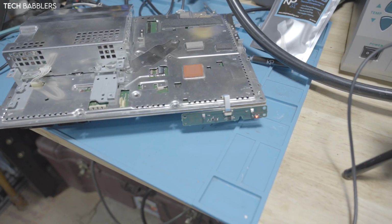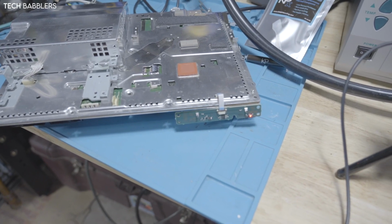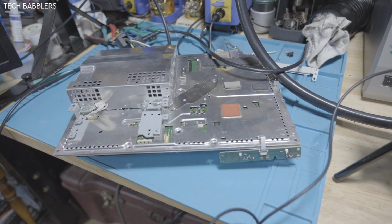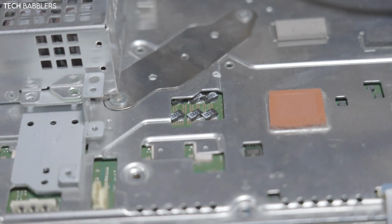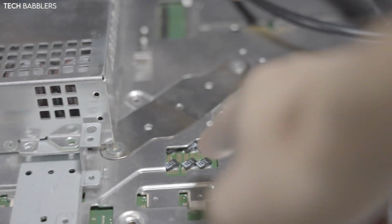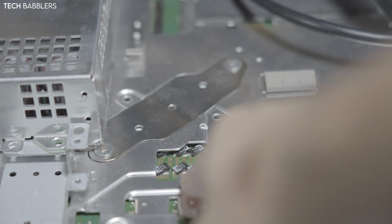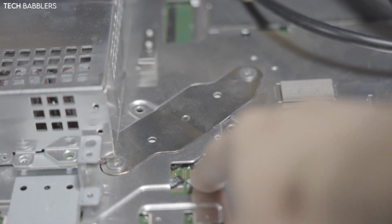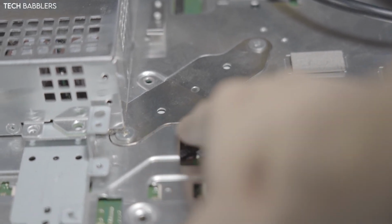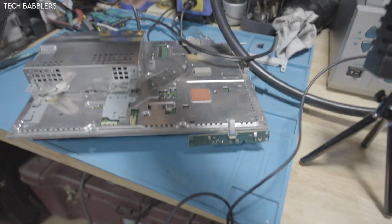Oof, tough times. Still yellow light of death. Let's see what the error code is now. Alrighty guys, as you saw, I replaced the tokens on both sides for the tants, so I have just the regular tants on this side, tantalizers on that side as per usual. For this side, my tantalizers were shorting out, so I just took them off. I'm not sure, might have been a bad batch. I just put 2, 4, and 4, 8 for the RSX. I don't know, let's power it on and see if it works.